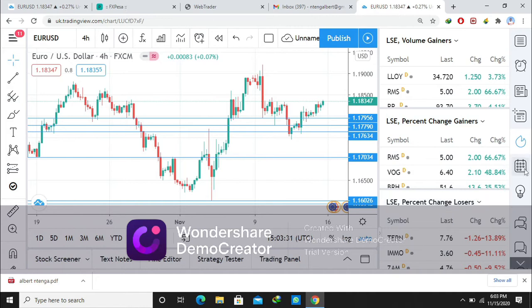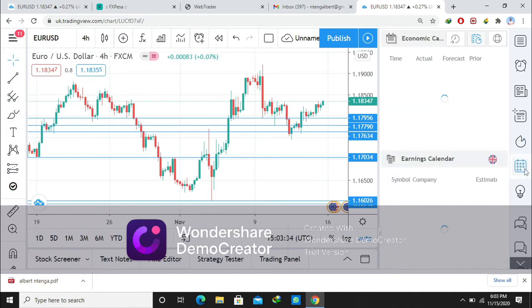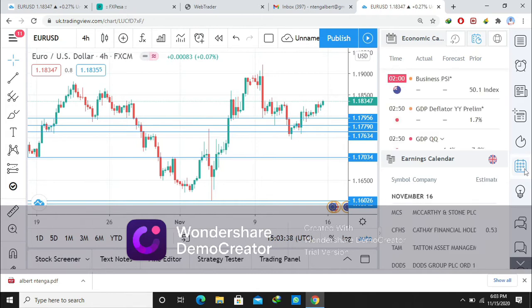Then we have the icon for calendar. As a trader, it is good practice to have a clear follow-up on the calendar.